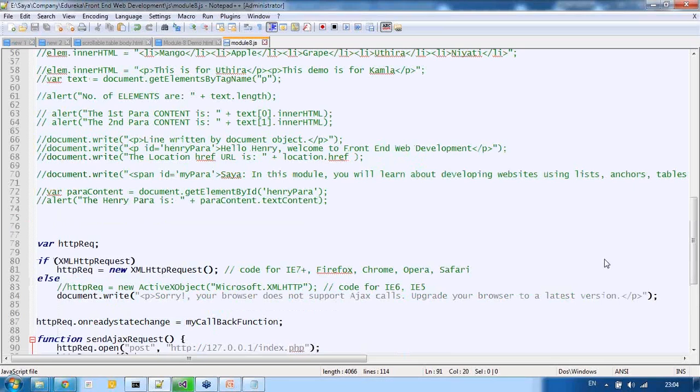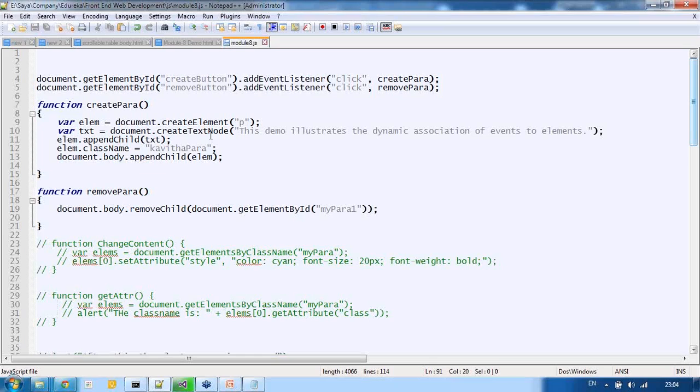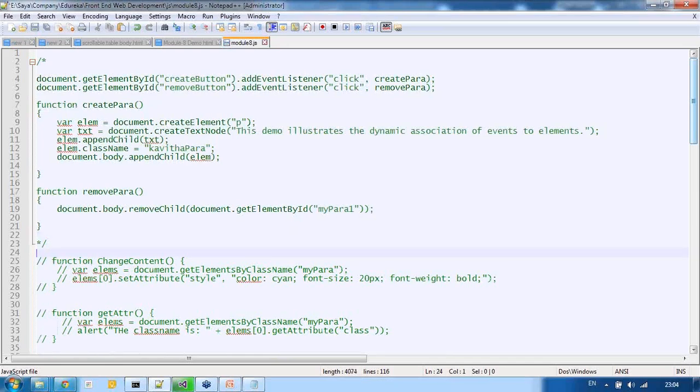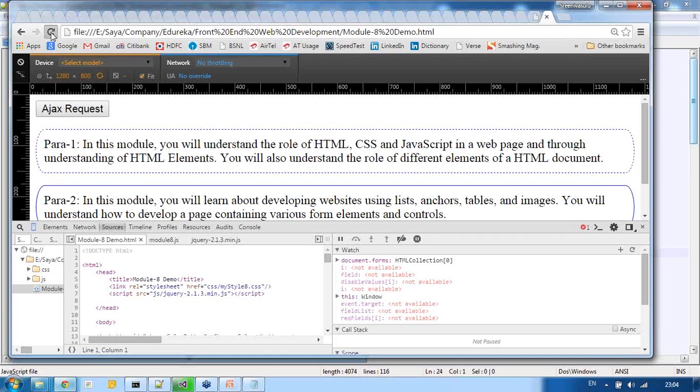Let me comment out this code as well. Because when I'm in the session, when I'm giving the demo, I keep modifying the code.